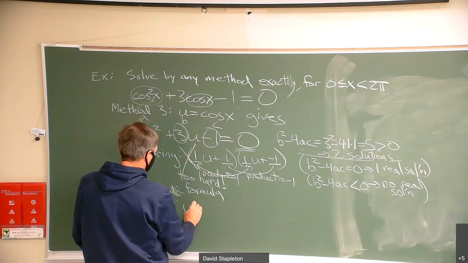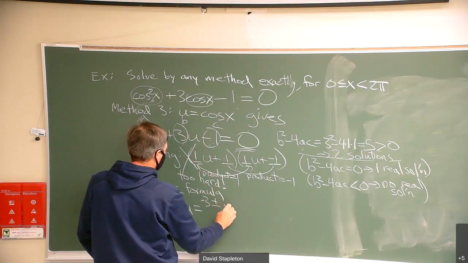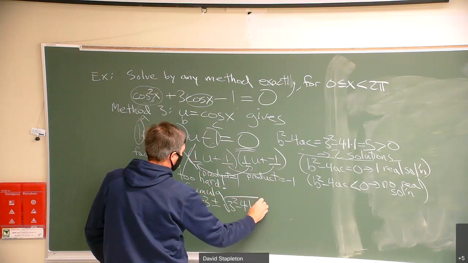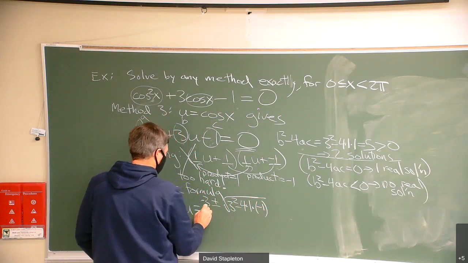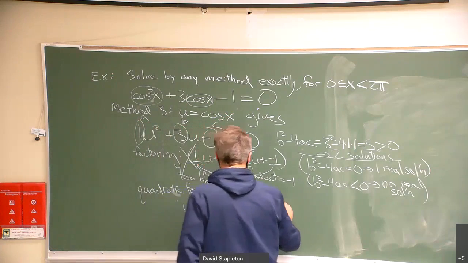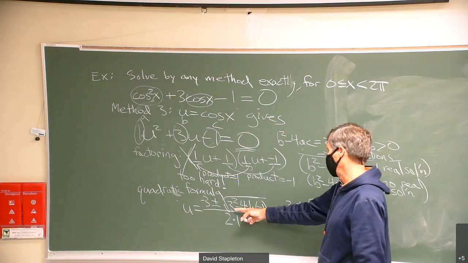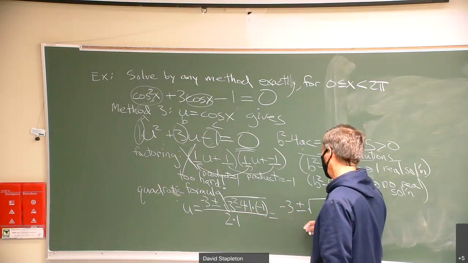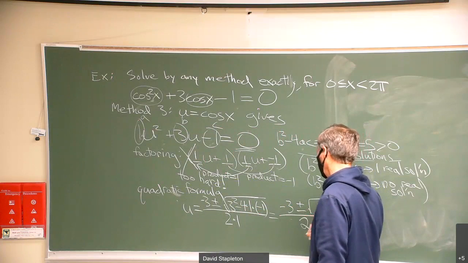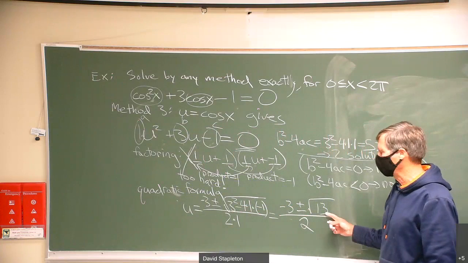And it says u equals minus b, which is minus 3, plus or minus the square root of b squared minus 4 times a times c, all over 2a. And I got minus 3 plus or minus the square root of, let's see, 9 plus 4 is 13, all over 2. How about that? Wow. No wonder I couldn't have guessed what goes in the blanks.